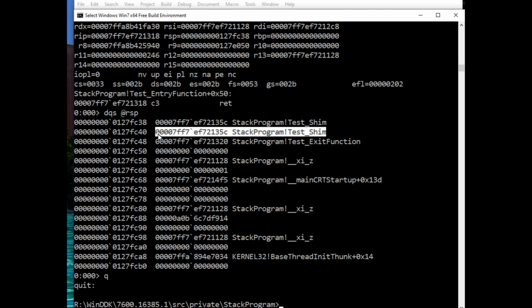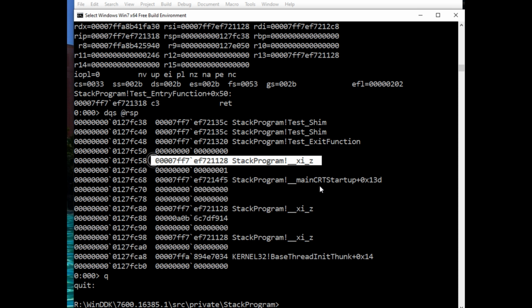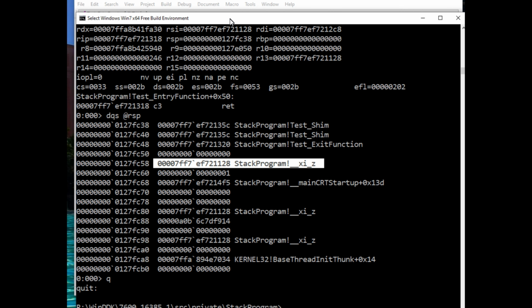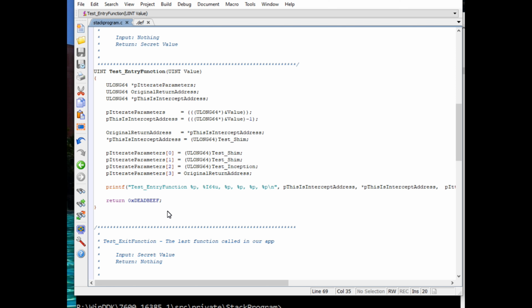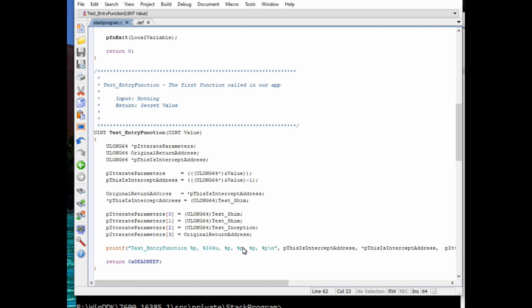What we should have had is a test shim here, a test shim here, a test function exit, and then a return. And I know what the problem is. We only have, well, shouldn't matter. This thing's not supposed to be interpreting that. It's supposed to just let me do this.